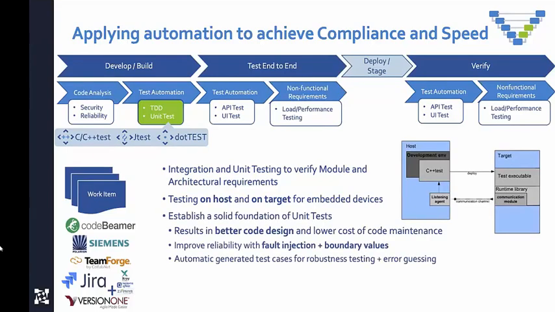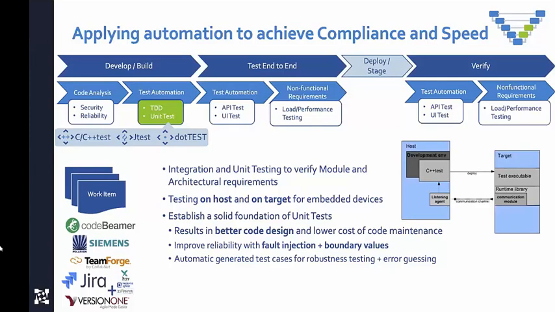Unit testing as a practice does give you better code by design. If you're designing code to be unit testable, it'll be more maintainable, more manageable, and more testable at the higher levels as well. And then you can also start focusing at this level of the code on things like fault injection and boundary values.